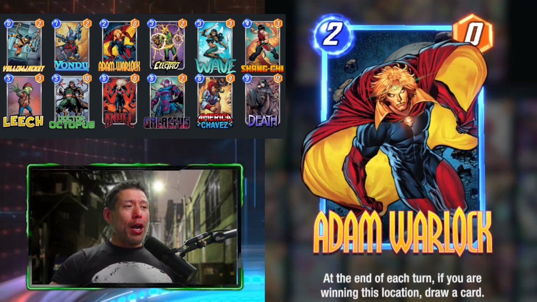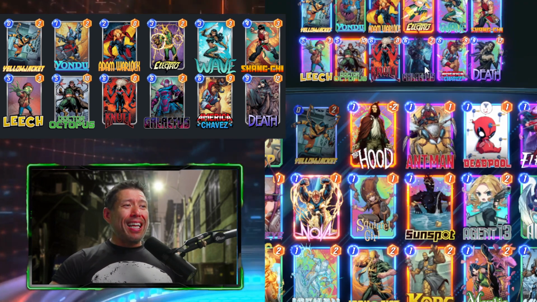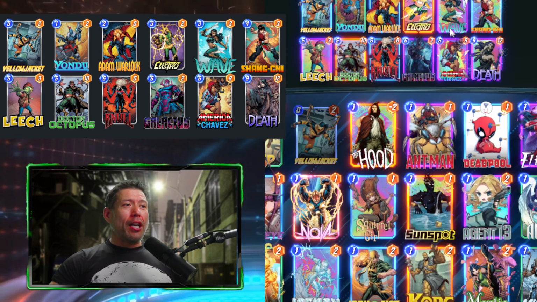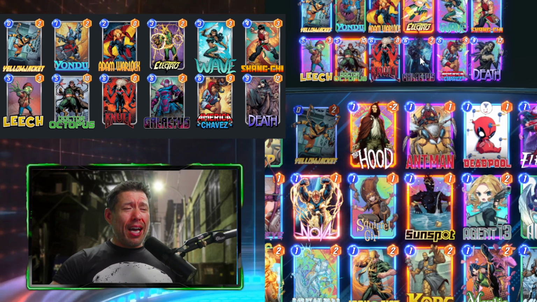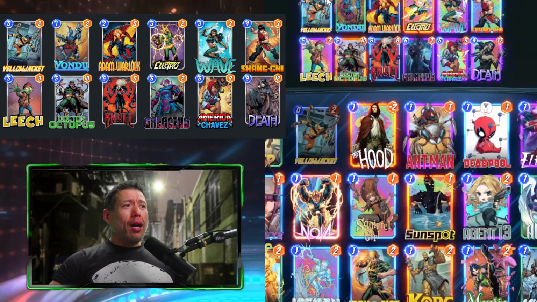And I really like Adam Warlock in this deck because one of the problems I would have is not getting the cards that I want, not drawing Galactus, not drawing Doc Ock, not drawing one of our ramp cards like Electro or Wave, and to get that Galactus out on turn 5. So Adam Warlock really helps with that.